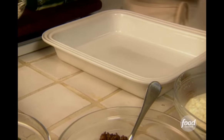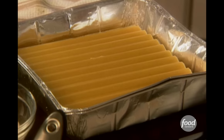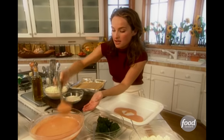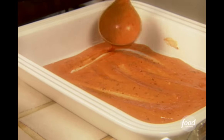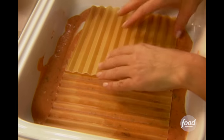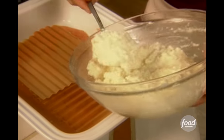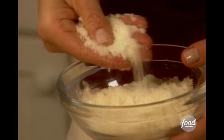We're ready to start layering our lasagna. These are the lasagna sheets I'm going to use today — you don't need to boil or cook them, you just put them in raw and they cook in the oven. We're going to add about a third of a cup of this creamy pink béchamel, to create a layer for the pasta to start soaking up some liquid — that's how it's going to cook. Then we'll start adding our layers of pasta, our ricotta cheese mixed with egg, and a special cheesy topping: grated Parmigiano-Reggiano cheese.